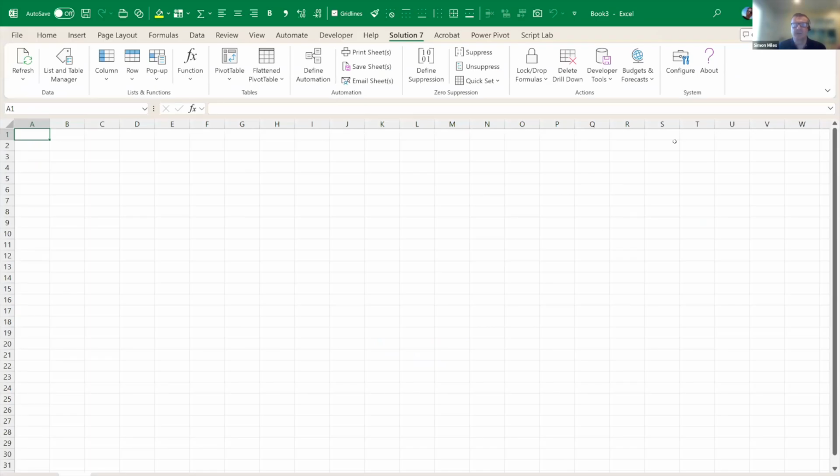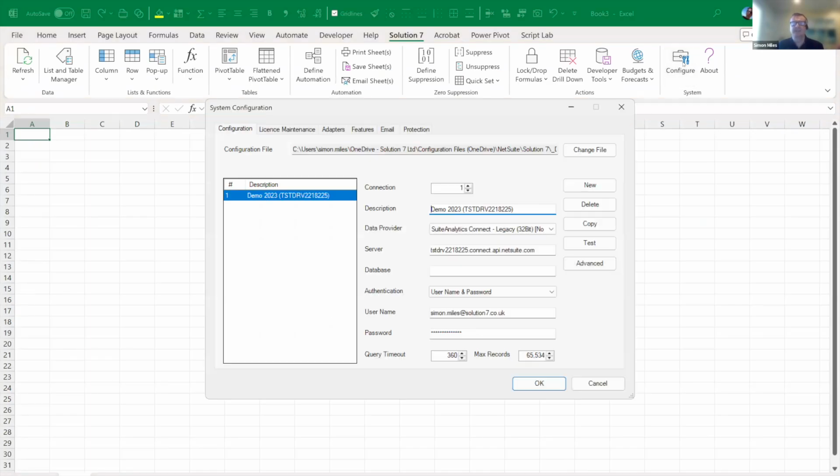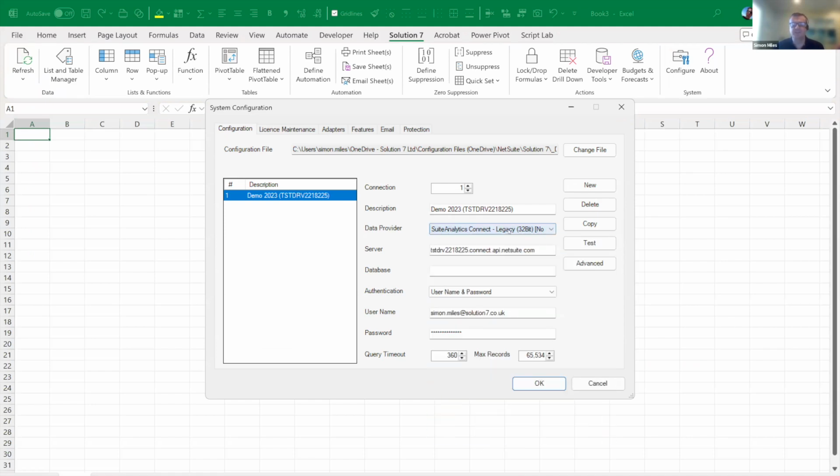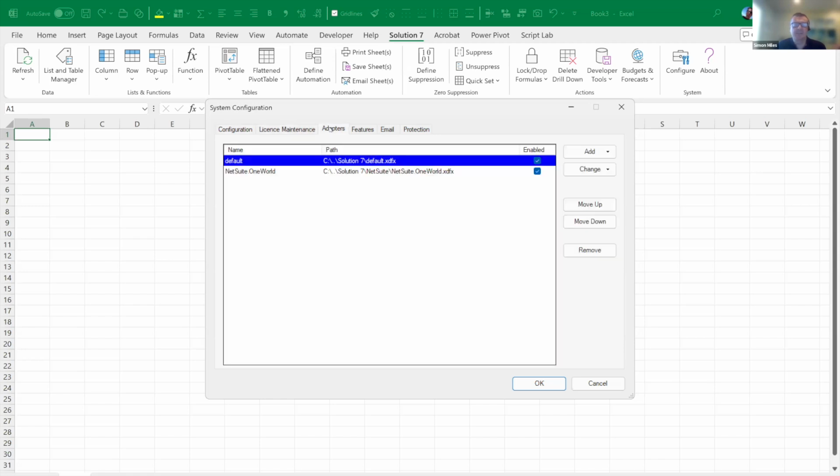So you'll remember in my slide deck, I talked about going into the configuration dialog and look, naughty Simon. Okay, this is a dev version, but naughty Simon is still running the legacy data source. So come next month, even I'm going to have a problem. But we flip backwards and forwards between legacy and NetSuite 2 all the time. How do I know if I've got an adapter? Go to the adapters tab. Am I right in thinking, Evie, that if there is anything referenced in there, you have a custom adapter?